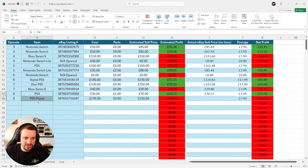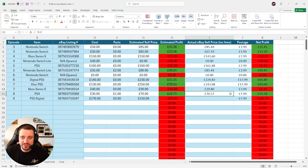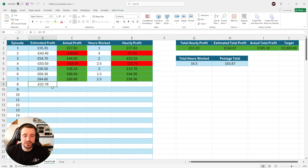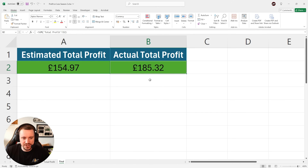Let's head on over to Sally's Spectacular Spreadsheet to work out if I've still made a profit or if this has turned into a loss. The PS4 and the PS5 digital have been listed on eBay — £30 for the PS4, £176 for the PS5. The PS4 is already sold; the next day it sold for £70.57 after eBay fees, giving us a total net profit of £31.58 — that's a bit of a win, although I did chuck in a controller as well. However, the PS5 hasn't sold yet. I originally listed it for £170 and I've now put it down to £150. If it sells at £150, we're looking at a rough loss of minus £47.49. So in terms of estimated profit for episode 8, we're looking at minus £22.78. Hours worked — probably just over one hour. Estimated profit overall is £154 and the actual is £185.32, but that's not fully updated just yet.